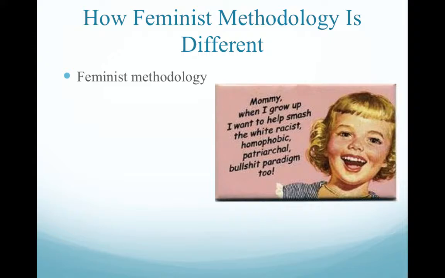So we're going to talk about using an intersectional approach, which is part of feminist methodology. Feminist methodology treats women's experience as legitimate, empirical, and theoretical resources. So going back to the idea of objectivity and subjectivity, we're taking the idea that someone's subject position, their identities, are important to understanding their ideas of truth and how they make sense of the world. This type of data is important for social scientists.